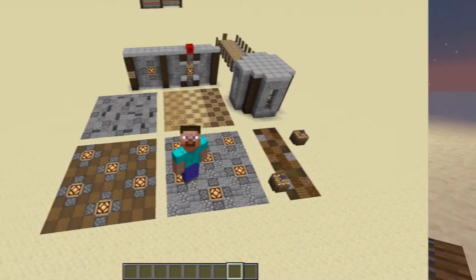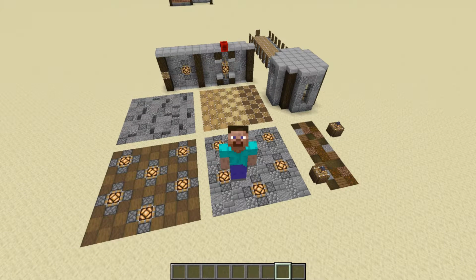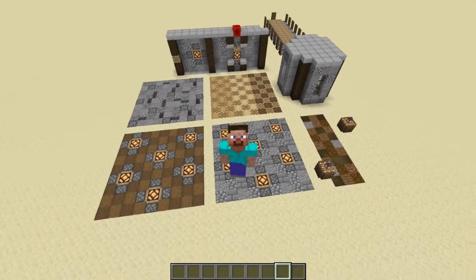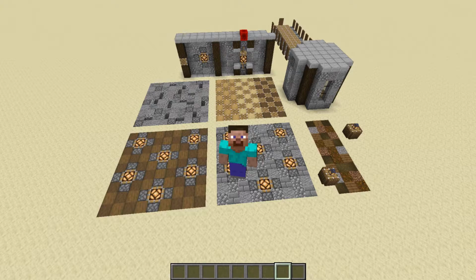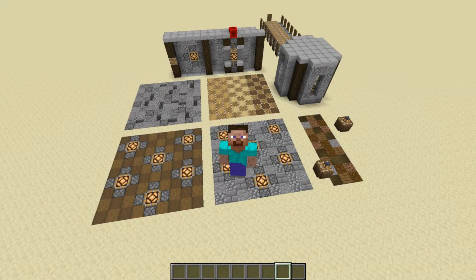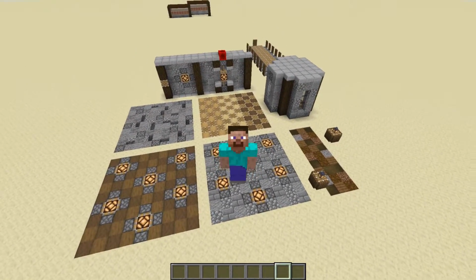Alright then, you guys, welcome back to the video for the very last time for today. I do hope that this was some help to you and maybe gave you a little bit of inspiration around pistons and their uses outside of redstone contraptions, because they definitely can be used as a design device. They're not just basic redstone contraption mechanism type things. They can be used to beautify a base in a number of ways, and I hope I've highlighted a few of them here for you today.